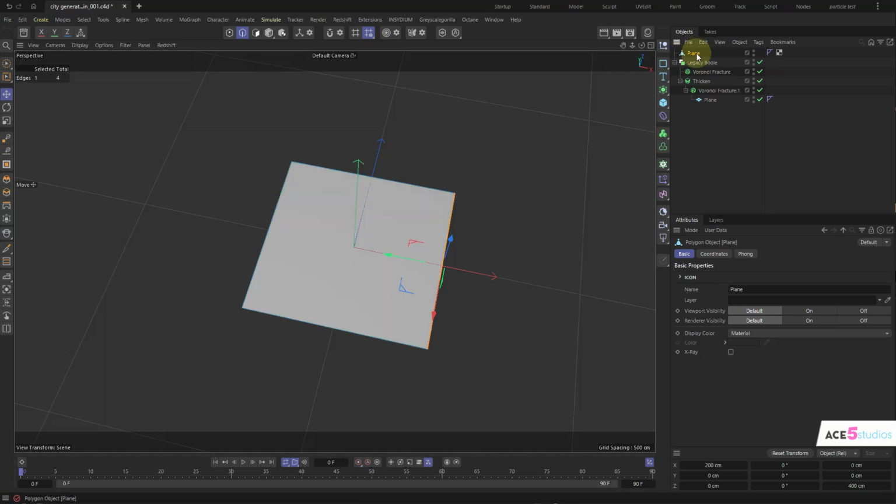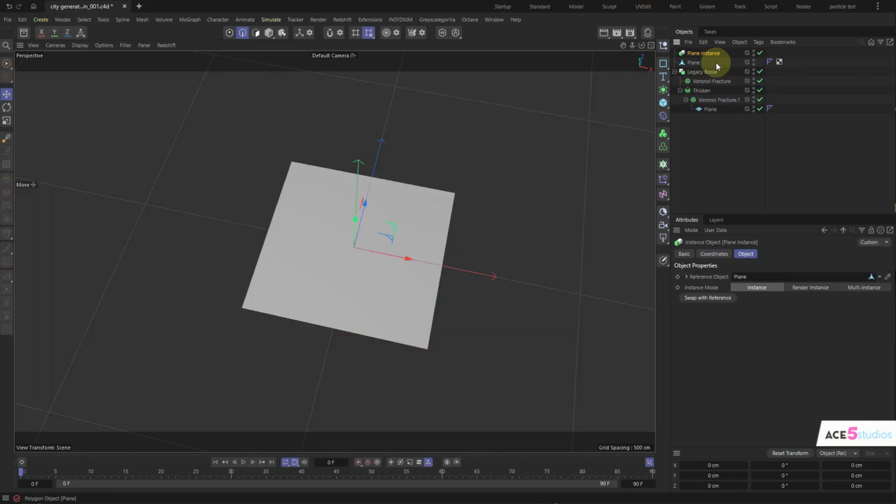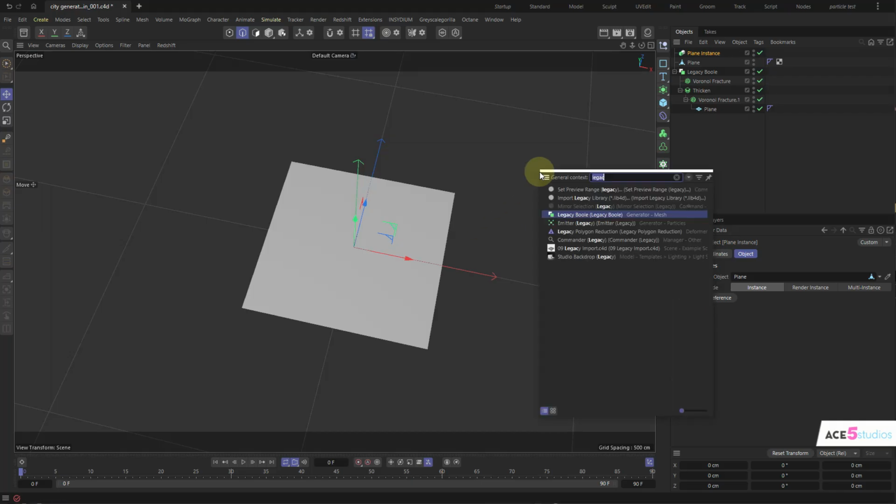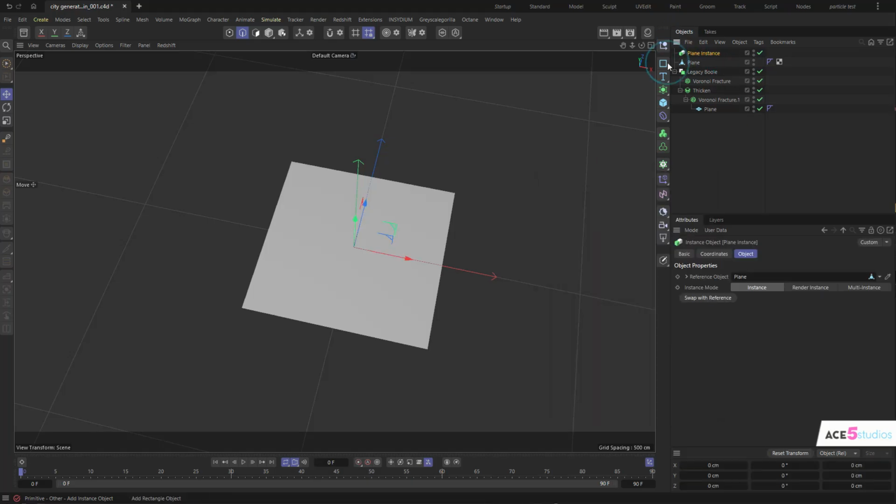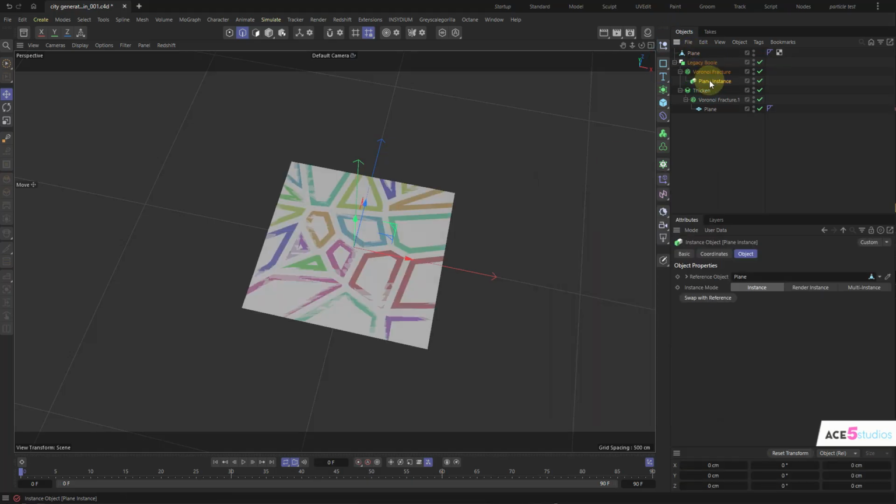And let's make an instance of it. Let's press 5C. Oops, sorry, shortcut. Yeah, I just Shift C instance. I have it mapped to 5C, very useful shortcut. And now we have an instance of a plane and drag it into our voronoi fracture. And then control drag this guy into here and delete this plane.